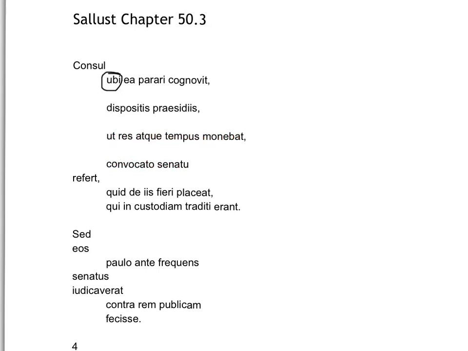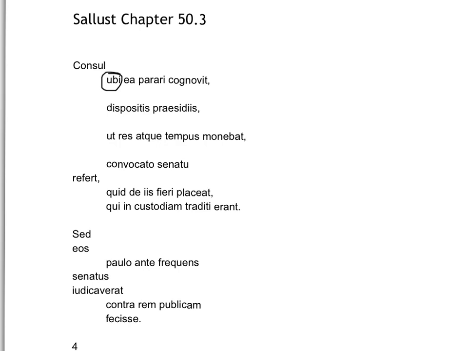Ablative absolute here, and then we have the main verb that goes with consul. So the consul does something. And then we've got quid, prepositional phrase, and a subjunctive verb with an infinitive dependent upon it. I wonder what kind of a subjunctive clause we have here. Whenever you have a question word with a subjunctive, that should be a clue. And then we have a relative clause here, and it most likely goes with iis. I think that qui refers to iis. Now we can look at this in greater detail.